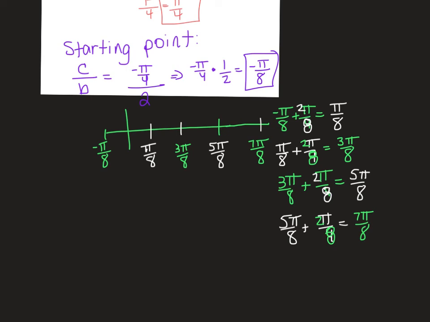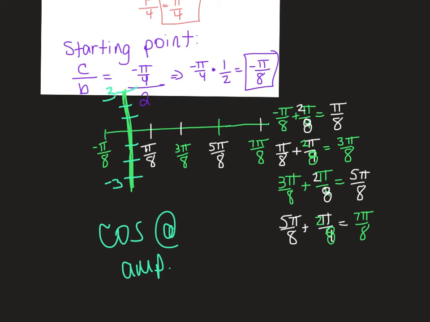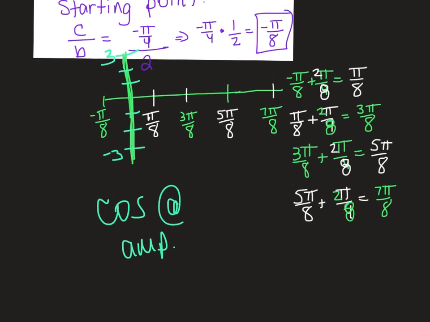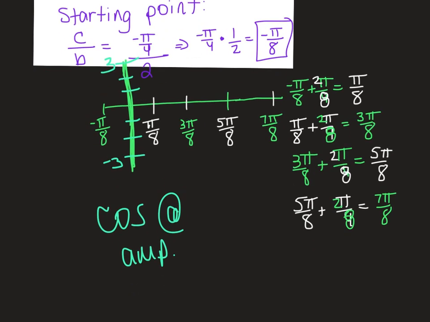The graphing part is easy once we have all that set. Let me extend this a little bit. All right, what did we say at the very beginning was our amplitude? Okay, it's 3. So I'm going to go up 3. I'm going to go down 3. Now think about where our starting point is. First of all, I have a cosine graph. Cosine starts at the amplitude, right? So I would normally start at 3. But since the original equation is a reflection, where am I going to start? At the bottom, at negative 3. So I'm going to put my first point here at negative pi over 8 and negative 3.